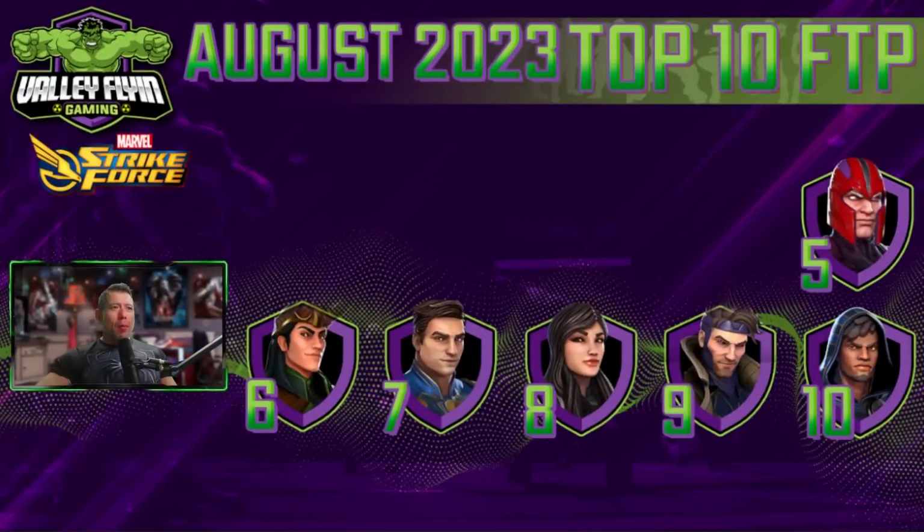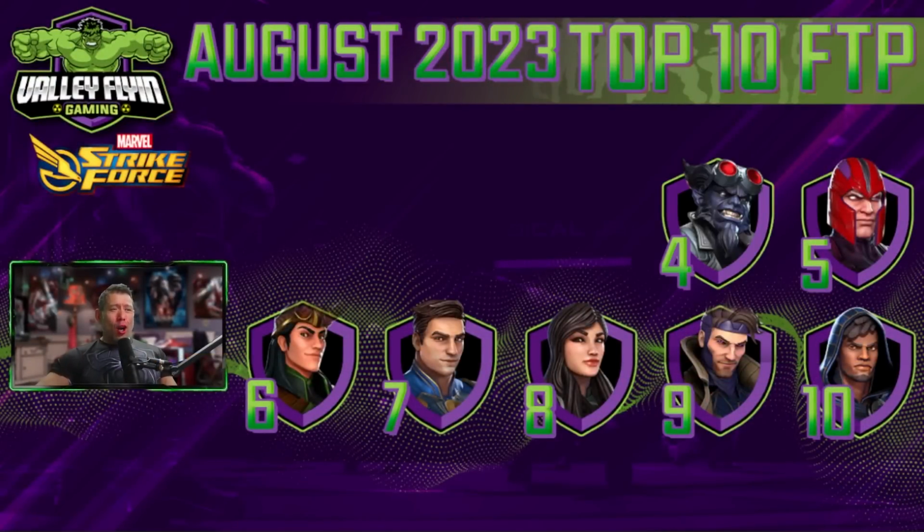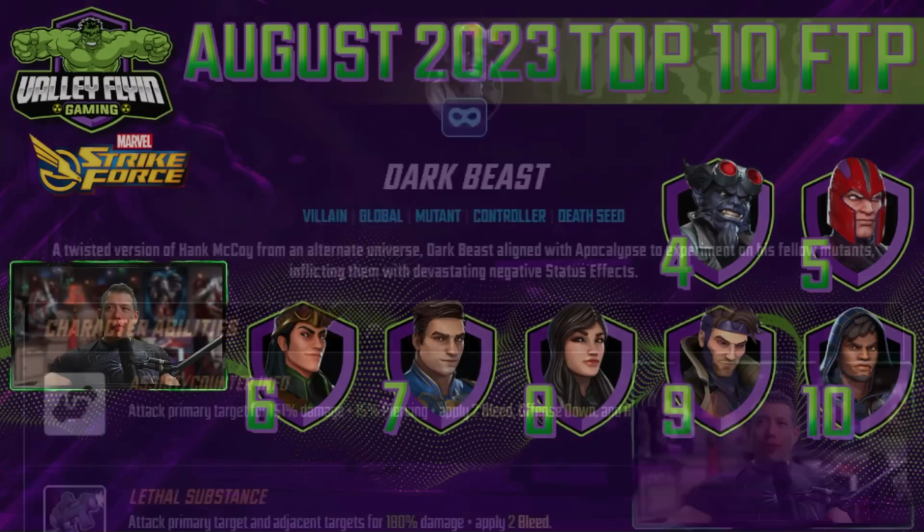Moving on to the number 4 spot, and this is a new character on this list. It is Dark Beast, another member of this Death Seed team. And pretty much what I said for Magneto about where you could use Death Seed goes for Dark Beast as well. Raids, obviously, is where he's going to shine, but also in Cosmic Crucible, also in War. Let's take a look at the kit of Dark Beast.